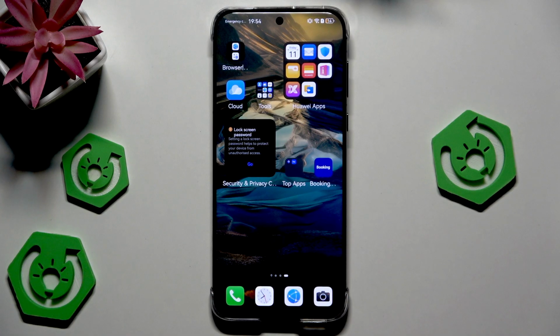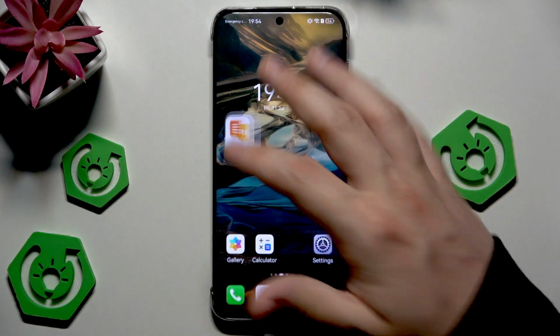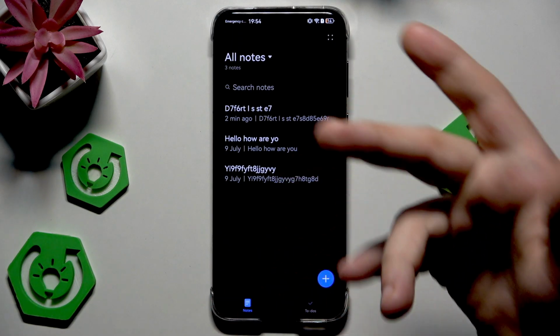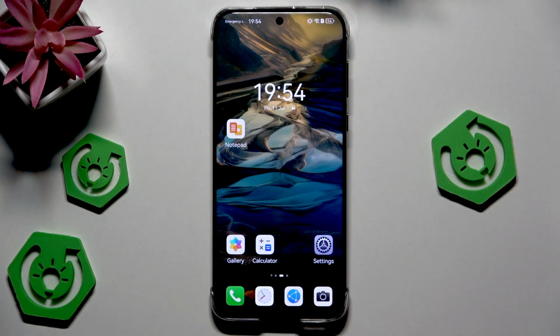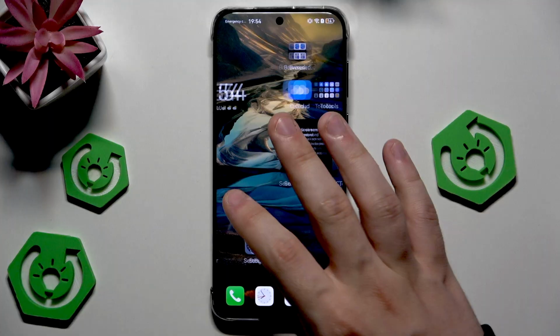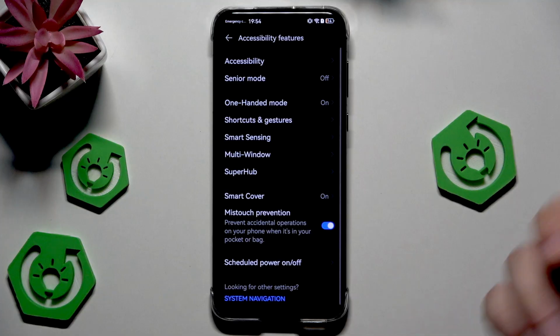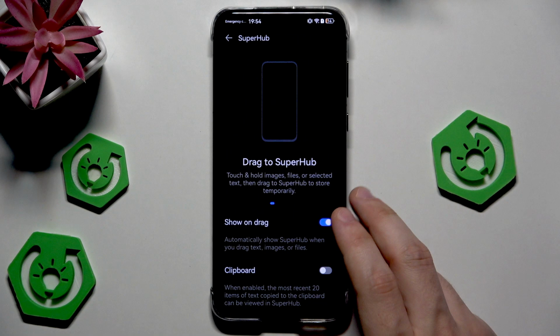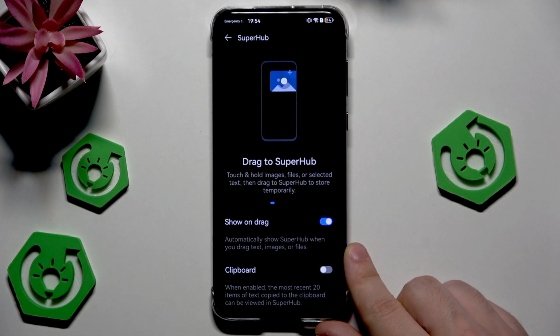So now, yeah, we have the floating windows, we have the split screen. Of course, we have whole notepad apps and calculators, for taking notes, for example. But now let's go straight into the AI, but maybe not yet AI. When we open up the settings, I forgot to show you one thing. Open up the accessibility. We have the SuperHub. It is also pretty cool and fun to organize things in one place.